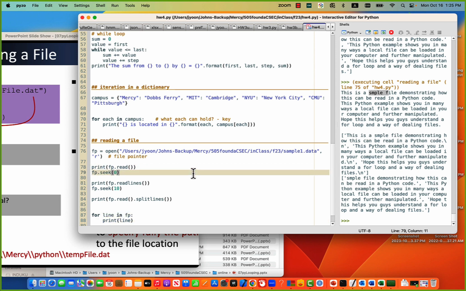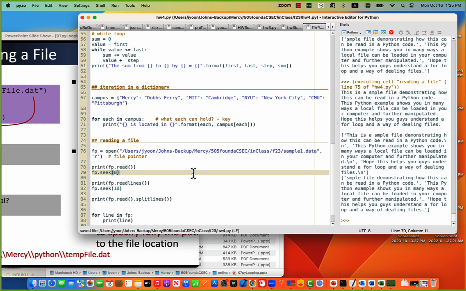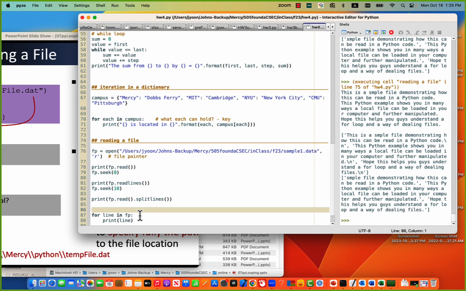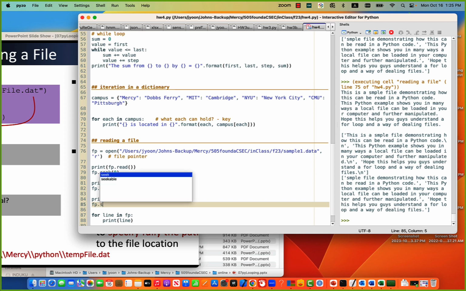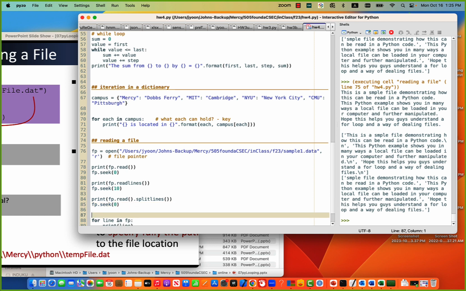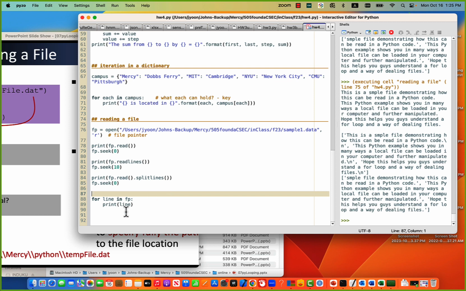Then we can do that. Let's see. I think we still do fp.seek(0), and here, because it's not really what I want to do here.